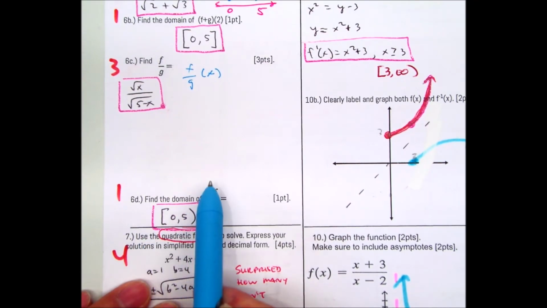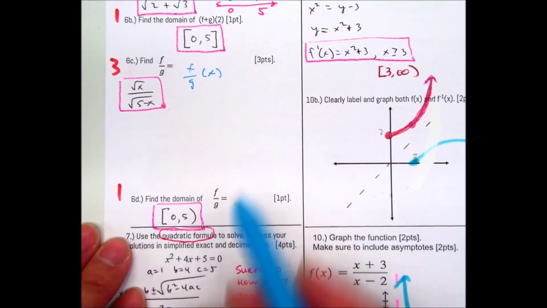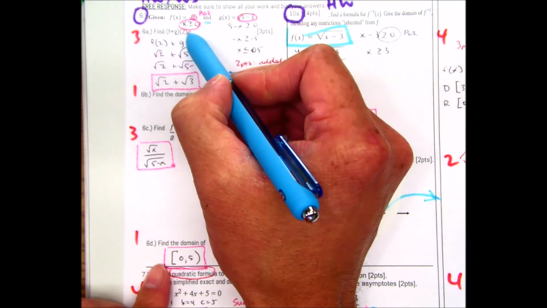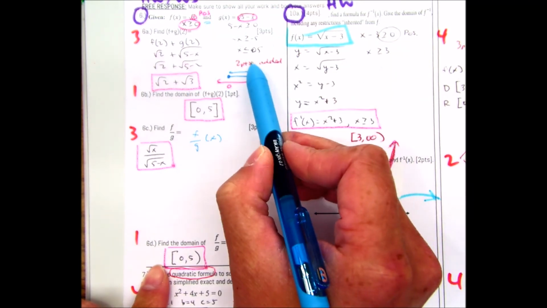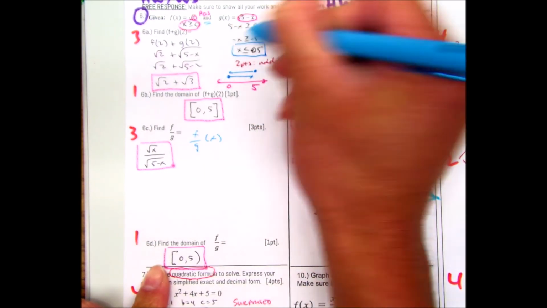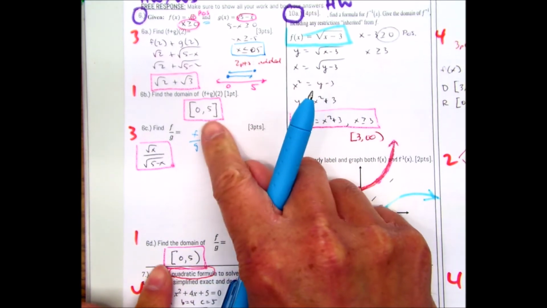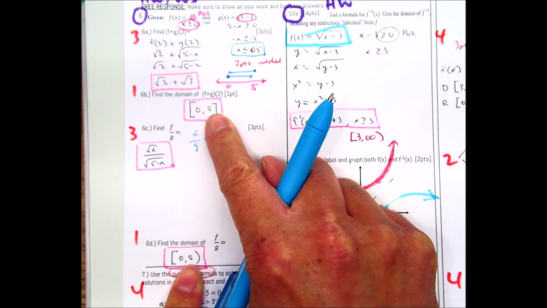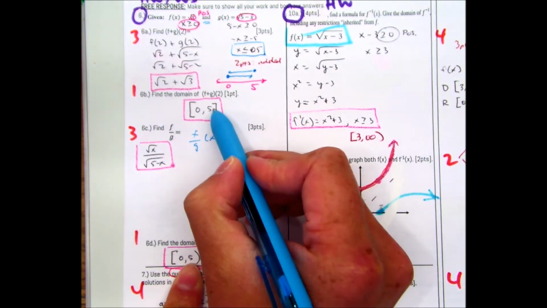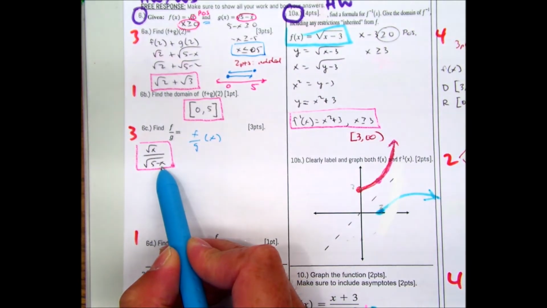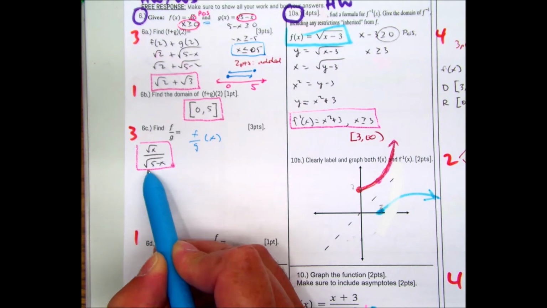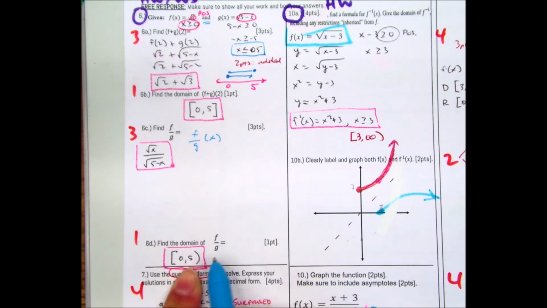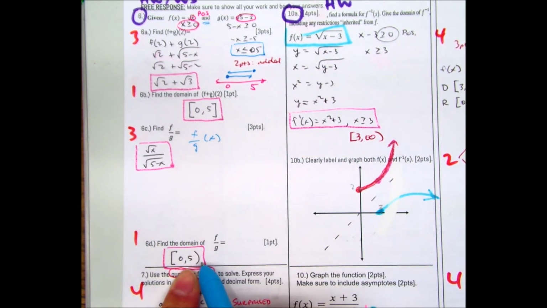Find the domain of f divided by g. Okay, so you already have the domains up here. X has to be greater than or equal to 0. We also need numbers that are less than or equal to 5. Now pay attention. It's the same exact answer as above, but I can't pick 5. I have to change this from a bracket to a parentheses, because if I put 5 here, 5 minus 5 is 0, square root of 0 is 0. Anything divided by 0 is undefined, that's bad, right? So that's why I've changed it from a bracket to a parentheses for that problem.